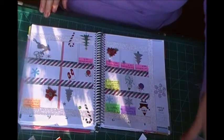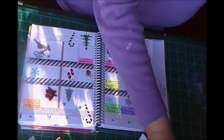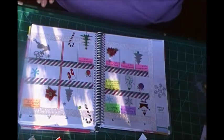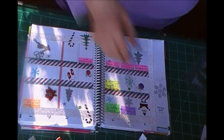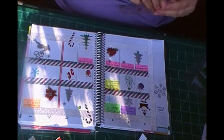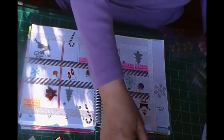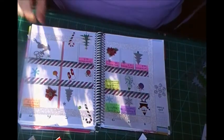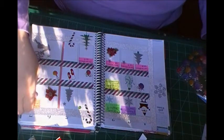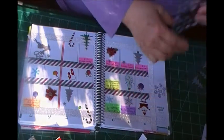Is there anything else I want to put on here? I feel like I'm missing a few spots. Let's do something here. Let's see, I have a red one and a purple one. Let's go with a gold one. Just there's a couple spots that are empty. Excuse me.